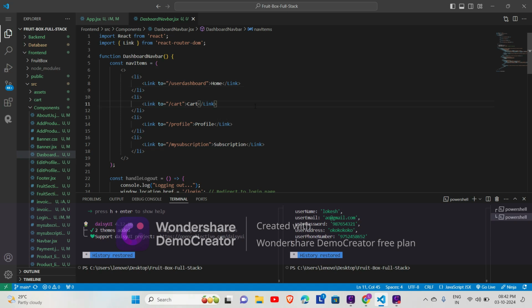For example, whenever you open a website, in the navbar there are several things: login, sign up, home, about, payment, subscription, many things. Whenever you click on home, the page redirects to the home page, and on about, the about page, like that only. The Link command and the Route command are used in that.